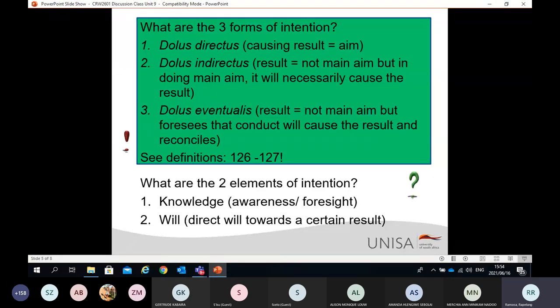So in other words, X must be aware that the nature of the act is the one that is prohibited in the definition of the crime. X must be aware that the circumstances that he acted under are those that are prescribed within the definition elements of the crime concerned. X must also be aware that he or she is acting unlawfully or without a ground of justification. And if X is unaware of any of those, he acts under mistake or a misapprehension of certain circumstances, and such a mistake can be material and exclude his intention. But we will cover those when we deal with the aspect of mistake.